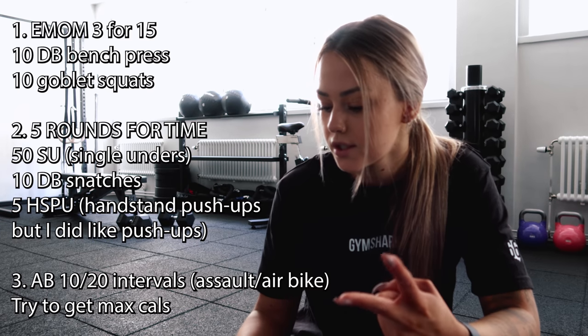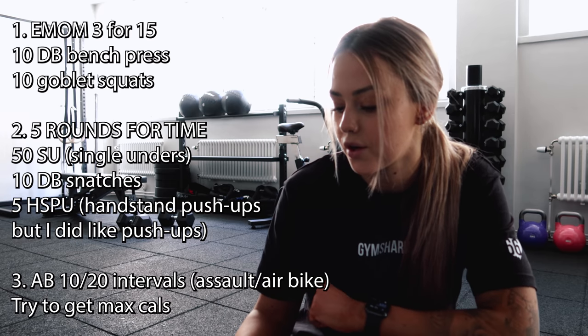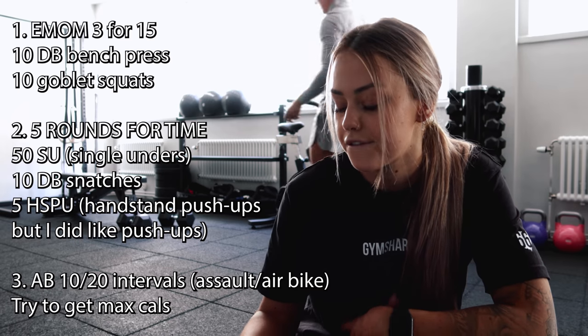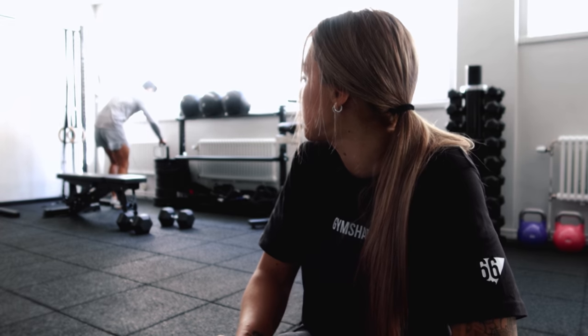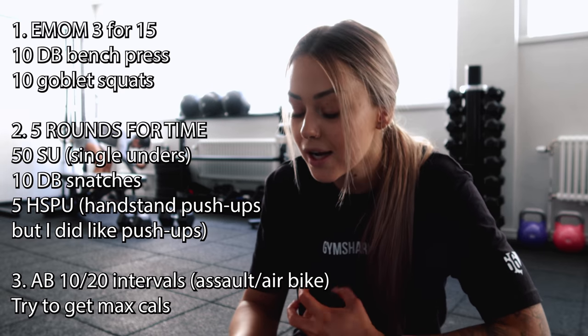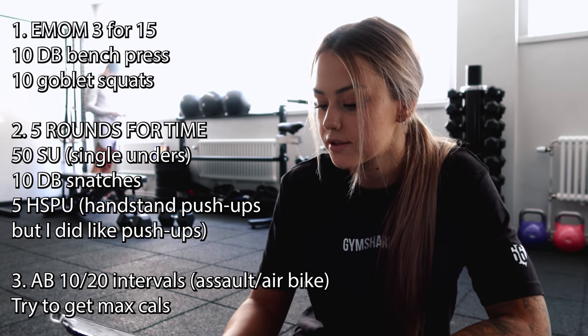Part 2 is 5 rounds for time. You can see it here. So 50 skipping ropes, 10 dumbbell snatches, 5 handstand push-ups. Dude, how am I gonna do the 5 handstand push-ups? My shoulders, my legs, everything is hurting right now already. So we'll see how this session goes. I maybe should be resting, but no, let's not do that.